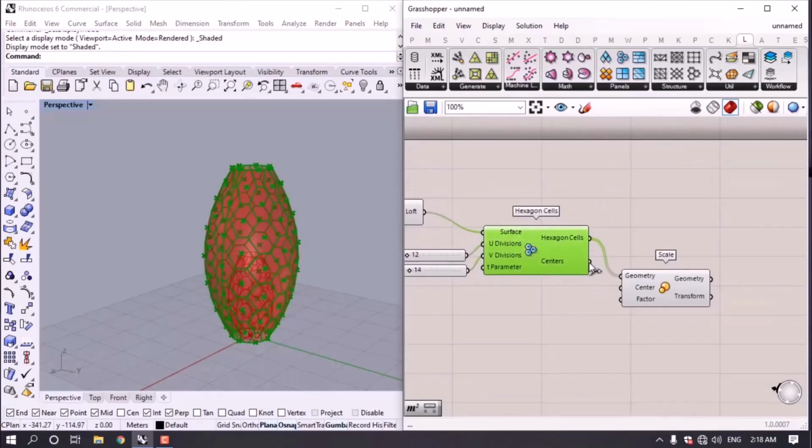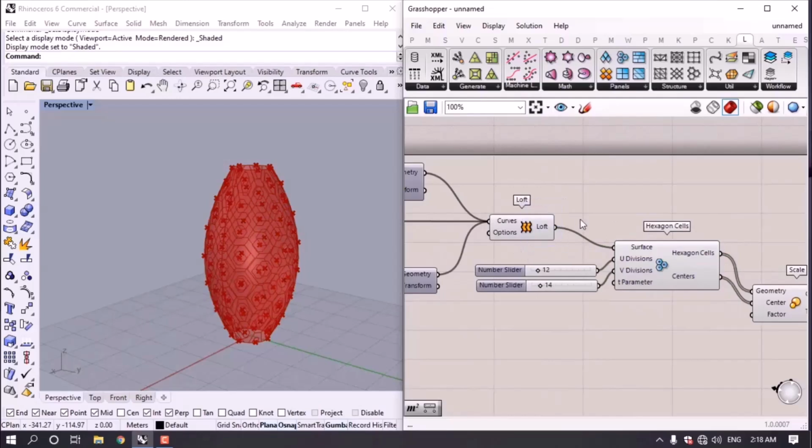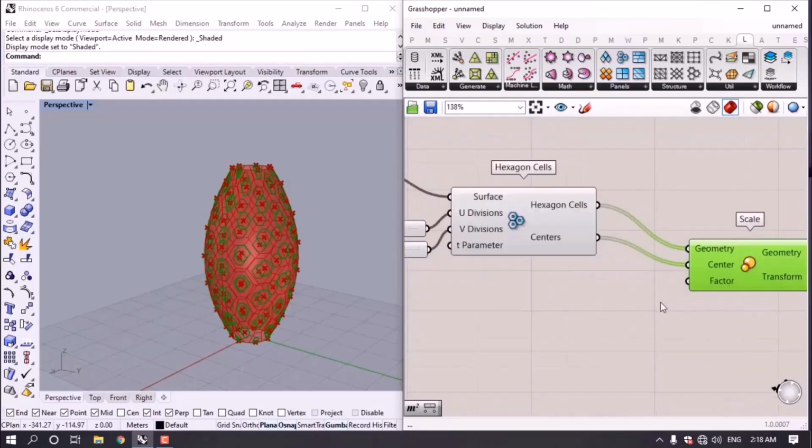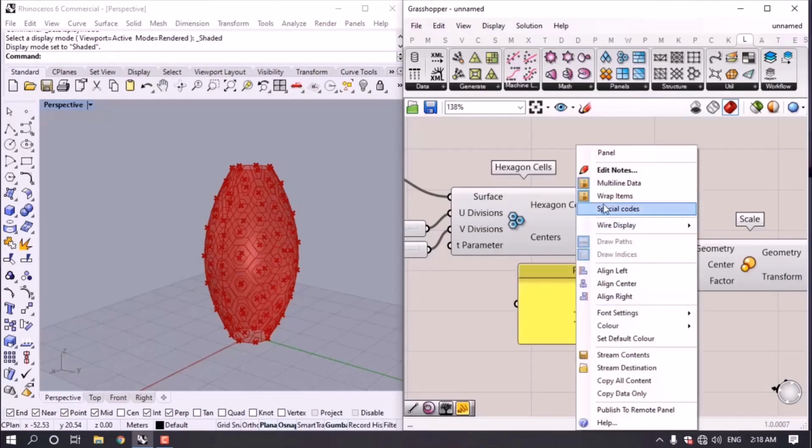We give the hexagon cells and their centers as the base point. Then let us specify the scale factor. I want to associate a panel to the scale factor, defining 3 values. We add to the panel 1, 0.65 and 0.25.